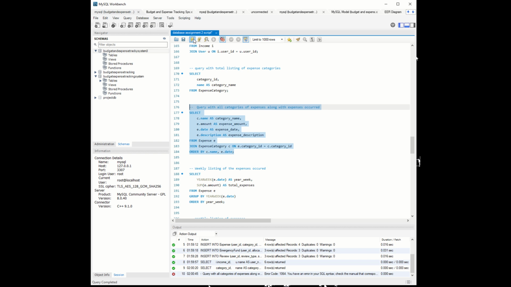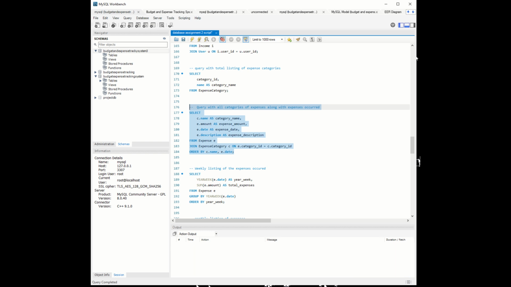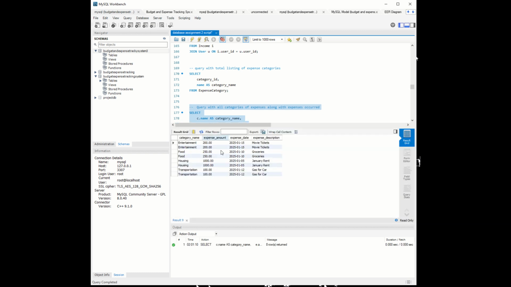I will now run it again. Clear this, easy to be understood, any confusion. So now it works and displays the points here. Expense description, all expenses will be expenses occurred.